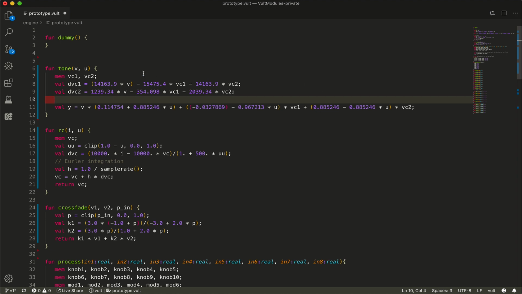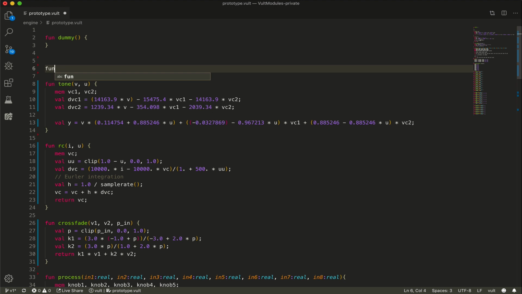And yeah, we have to add the integrator. One thing that we can do is create an integrator function. Function integrate.